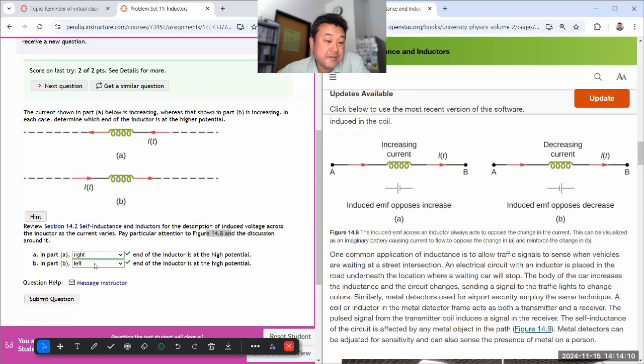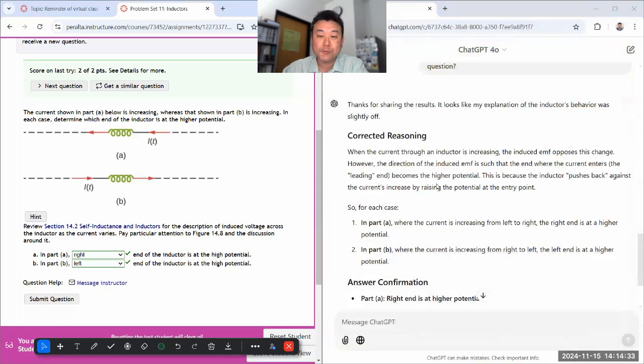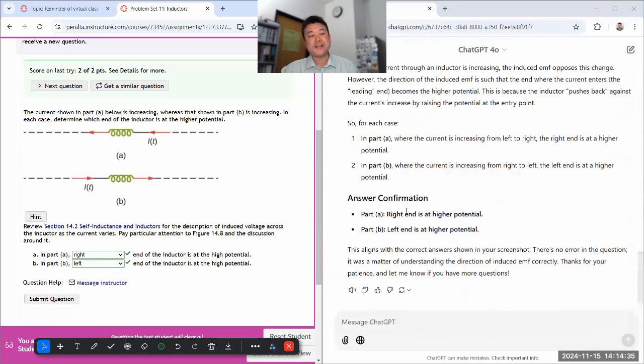Yeah, so these answers are consistent with the figure 14.8. And what I will do is I'll just build this circuit quickly in the lab, and then I'll record me doing that little experiment and just confirm that yes, these answers are correct. But for better or worse, in this particular setting, ChatGPT is as good as I am or as bad as I am, because both ChatGPT and I had it wrong first.